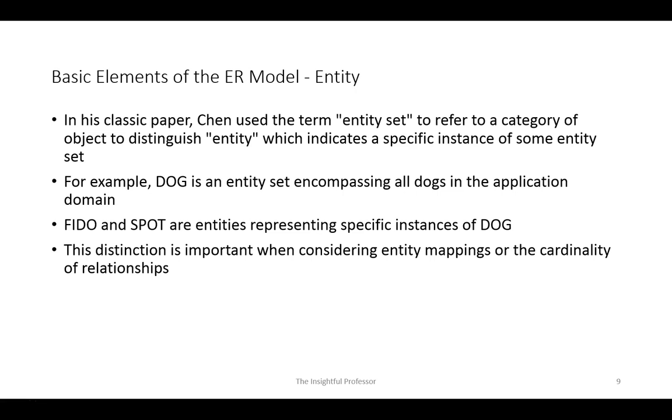This distinction is actually very important to understand and recognize so that when we consider the entity mappings or the cardinality of relationships, another component of the ER model, which we will discuss shortly, it's important to think in terms both of the type or the set and also the individual instance or occurrence. That may help us ascertain precisely what this actual mapping or cardinality is. Unfortunately, some of the literature uses the term entity, but does not make a clear distinction between entity type or set and entity instance or occurrence. It's kind of left to us as the reader of this literature to determine the exact meaning based upon the context in which the term is used.